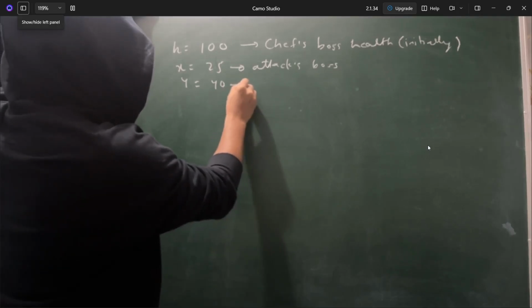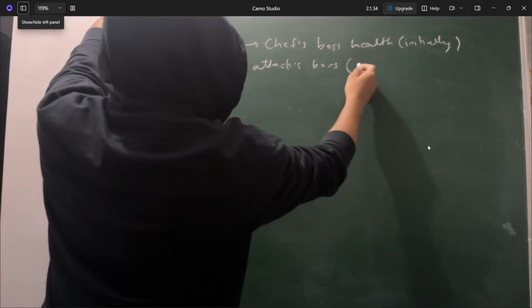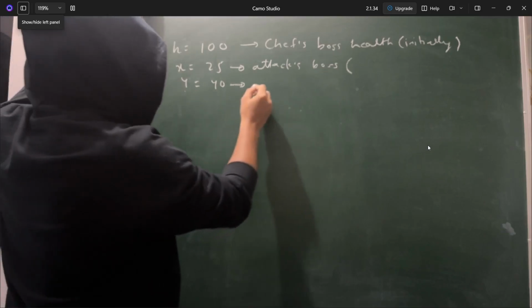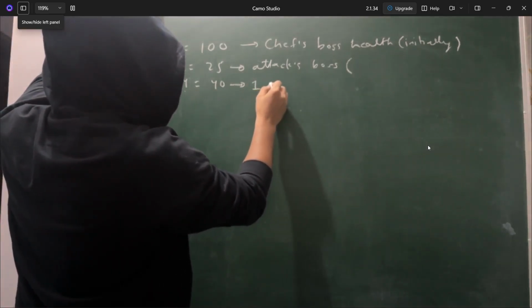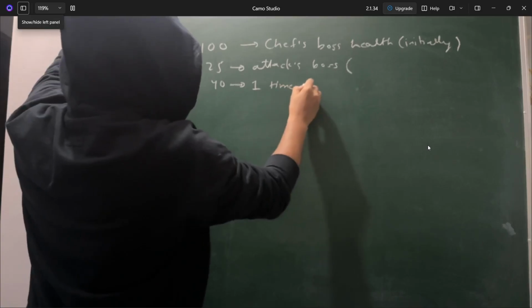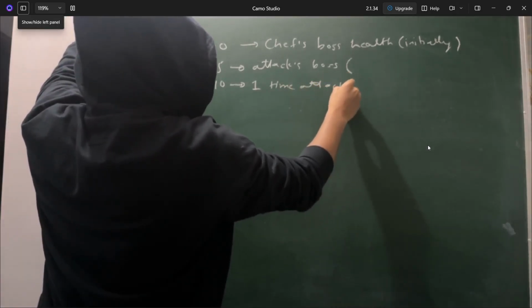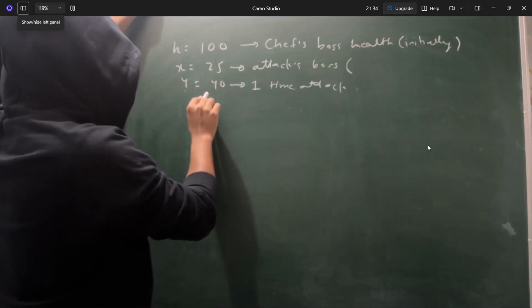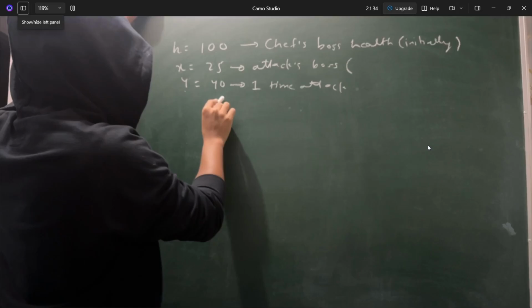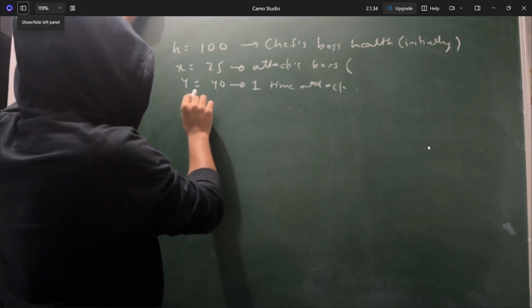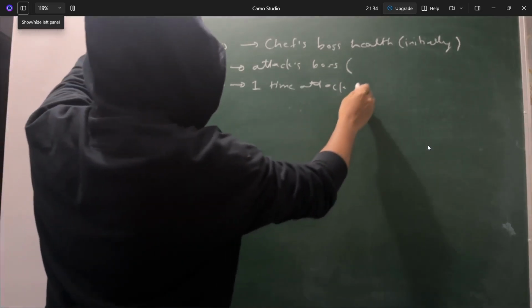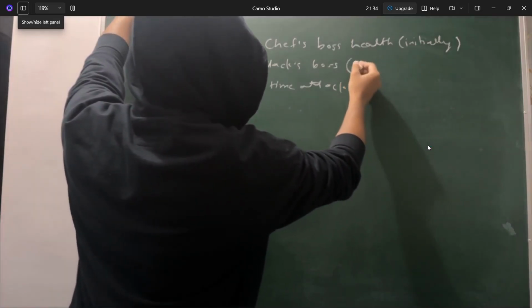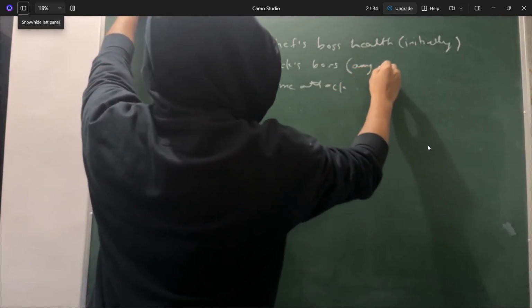Let me tell you this why. This is one time you can attack, one time he can attack using operation Y. He may not be using this as well, but at most he can use it only one time. So Y is a one time attack, and X you can attack any time, any number of times.